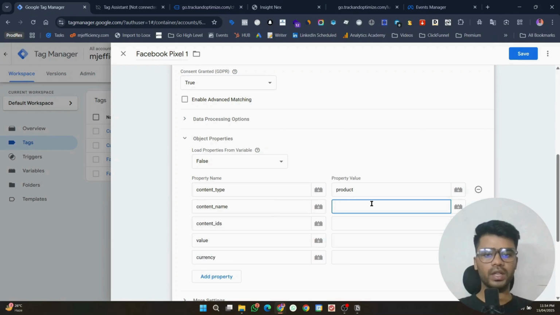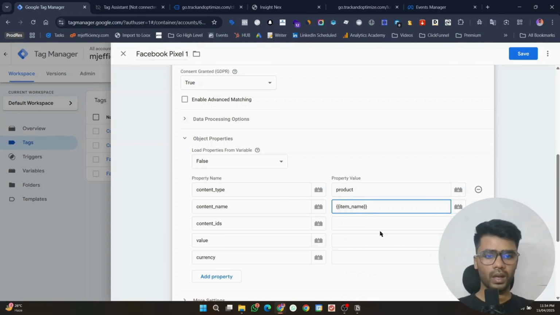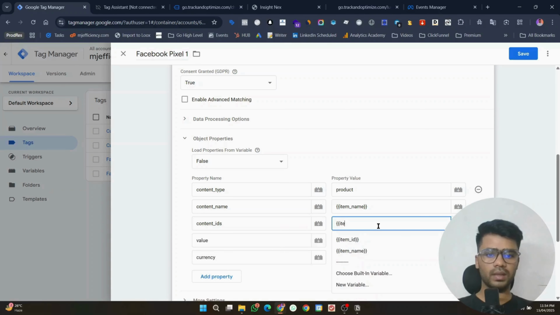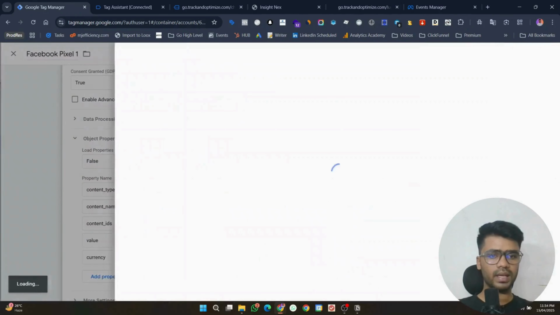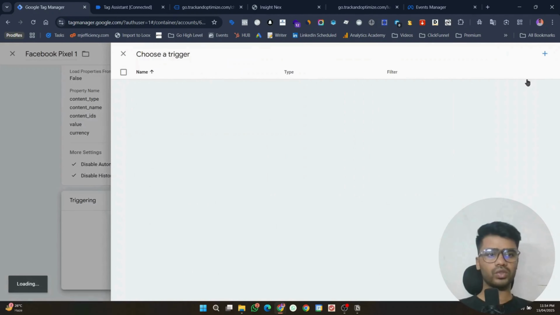We have created the content name variable already in our add to cart video. You can just find them there. Item name, that would be item ID. Also you can find them by clicking this, have value, currency. Now I choose the trigger.